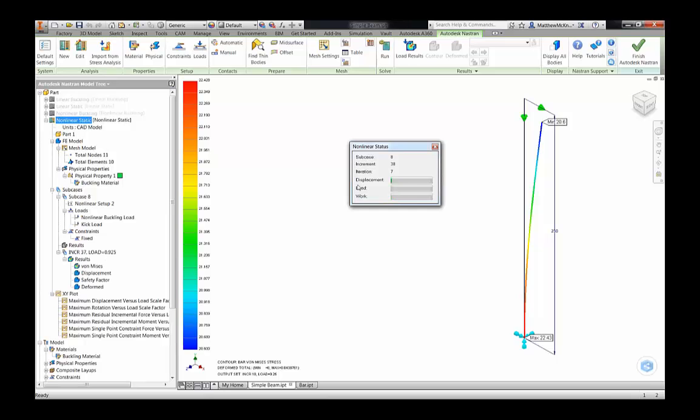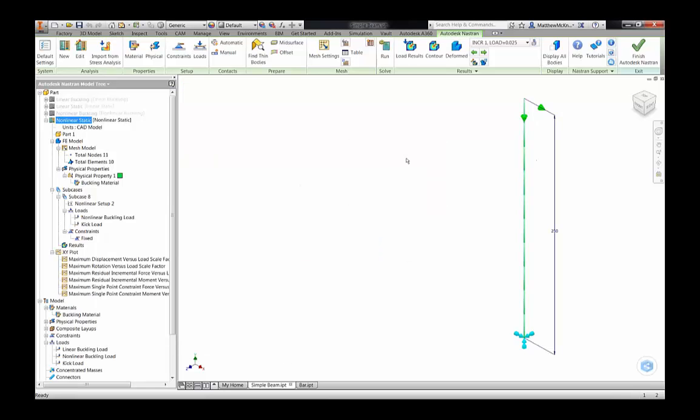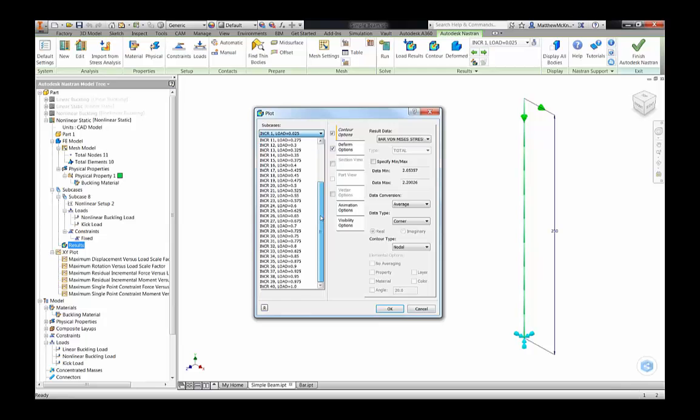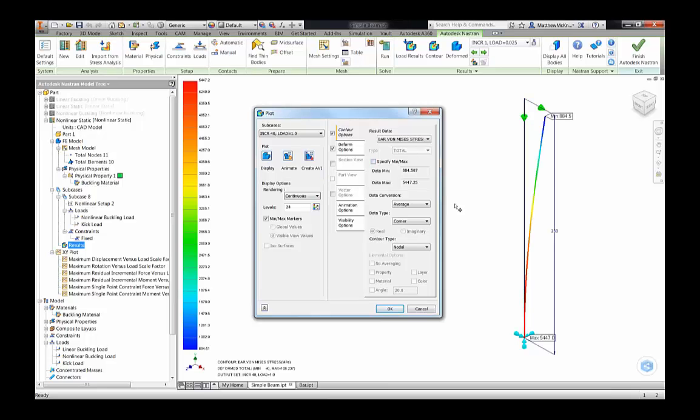What you're finding is that because the part is starting to fail as a result of buckling, the analysis is then running through numerous iterations of the calculations at that point in time to ensure the accuracy of our results. So it's come back, it said that it's run through all of those. So there's a couple of things we can do. We can load up our results. So I'm going to load the results, say, at our 40th increment. Notice because we had the output results at each increment turned on, I've got 40 sets of results that I can look through, and I can now display each of those increments.